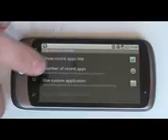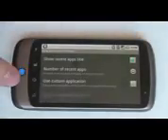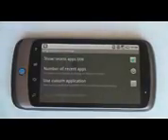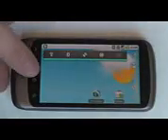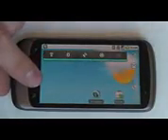We can show the title or not, if we want to save a little bit of space. And then over here, the number of recent apps. Right now it's set to 8, that's the default. I can do 12 or I can even do 15. We'll do 15 just to show you. And if I wanted to, I could override the default behavior with another app. So if you want long press home to always open your web browser, you could potentially do that. We're going to leave that as is though, and then we're going to go back home. And now we're going to long press on the home button. And look at that. You've got a much larger grid of apps that I've recently run.